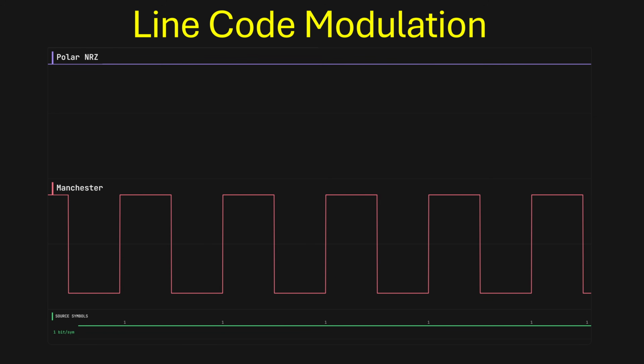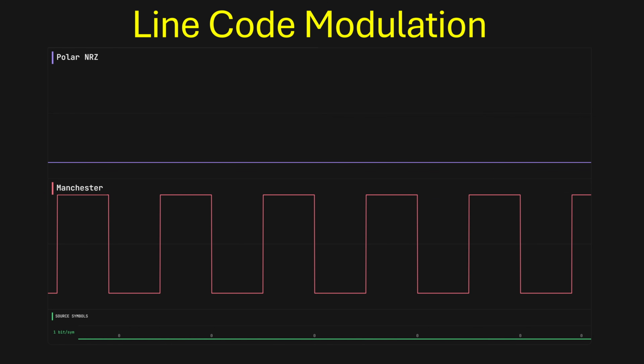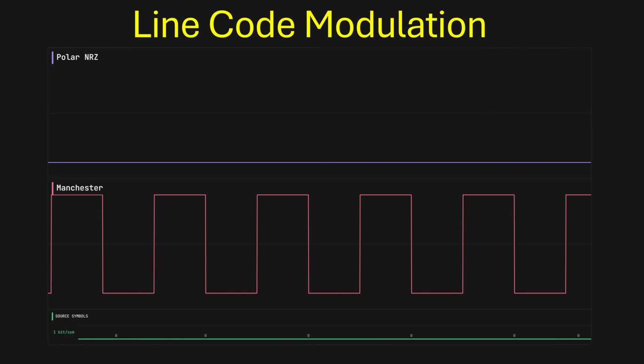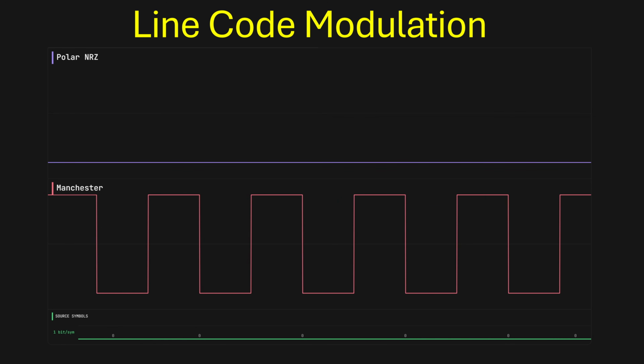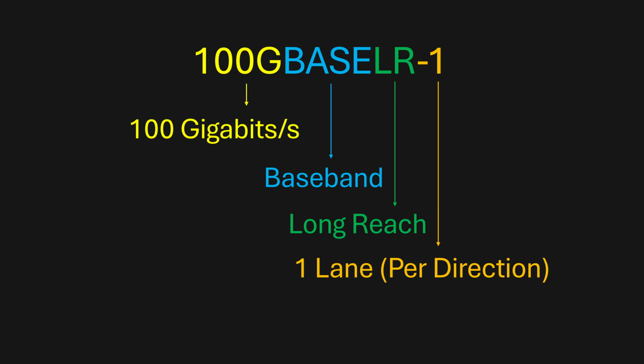However, doubling the bandwidth is an unacceptable trade-off, so modern standards use much more efficient coding schemes to accomplish the same functions, along with built-in error detection and/or error correction. As an example, I will show you how the coding protocol works for 100 gigabit Ethernet. Ethernet is the most common communication standard for copper and fiber cables, and there are multiple standards at each data rate depending on the cable type, distance, and the number of parallel lanes.